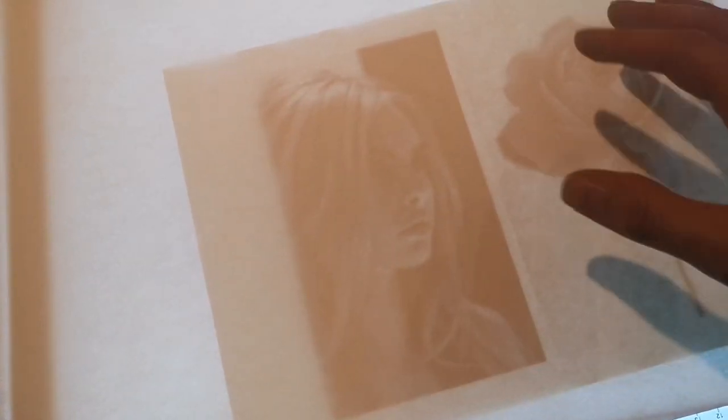So I only got these two today, but what I mean is you can have in the future like 20 images, and you can stack them together wherever you want, because it's that easy to adjust. You can play around, and your design will be drawn on this piece of paper. So yeah, it's a cool trick.